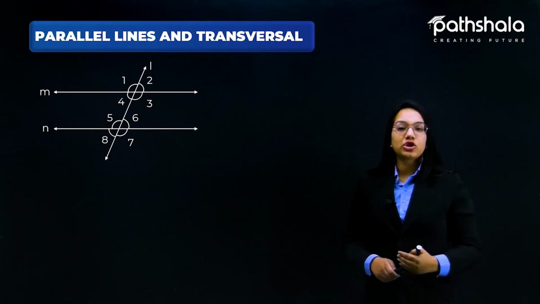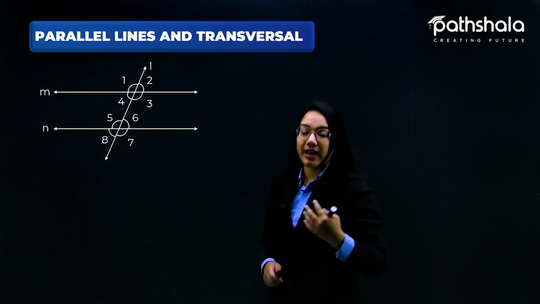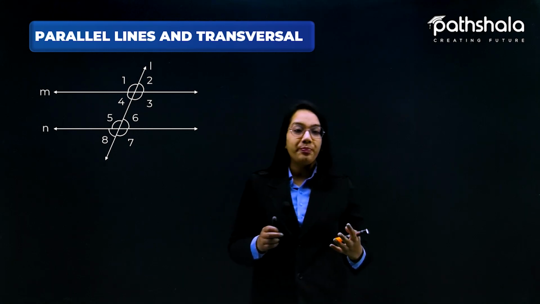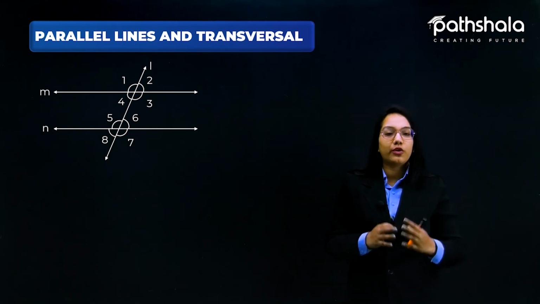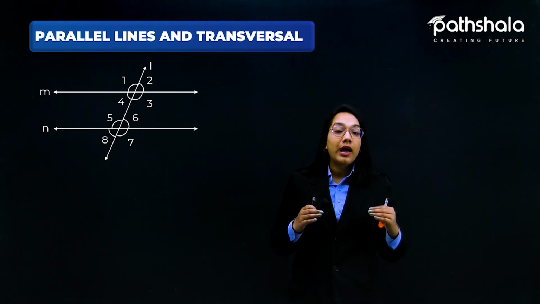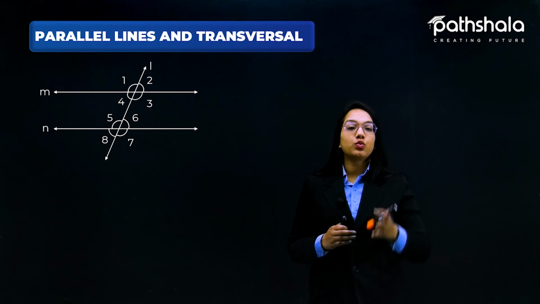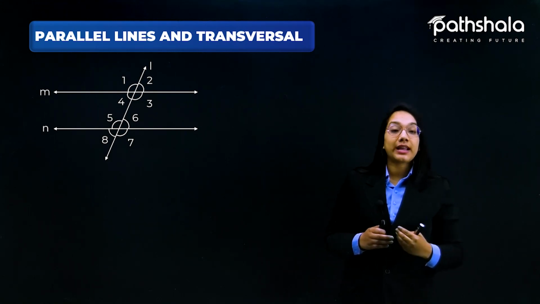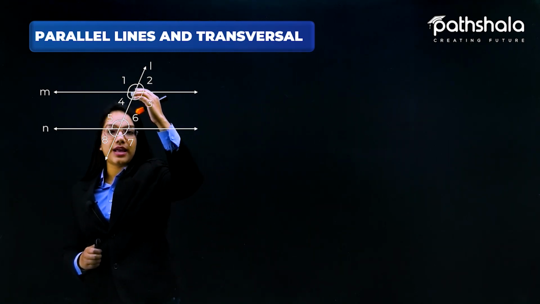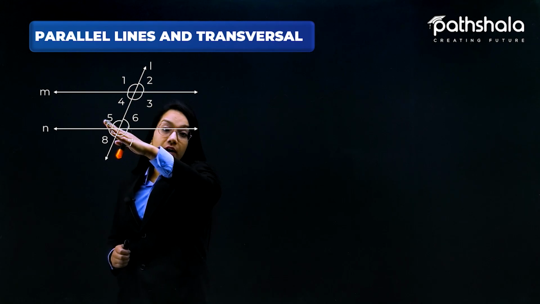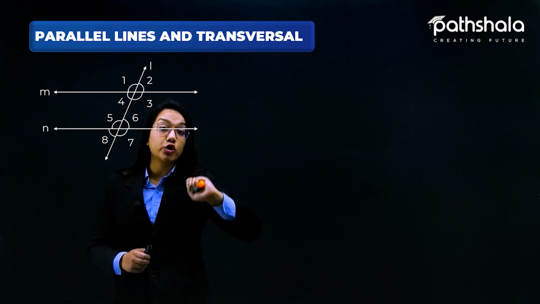Now let us talk about this particular figure again. If I draw this figure in my notebook, we already know that there are ruled lines in our notebook, and they are parallel to each other. Furthermore, if I draw a transversal across those two ruled lines, then I can measure by myself these angles, angle 1 and angle 5, and angle 2 and angle 6. Here I'm talking about the specific angles called the corresponding angles.